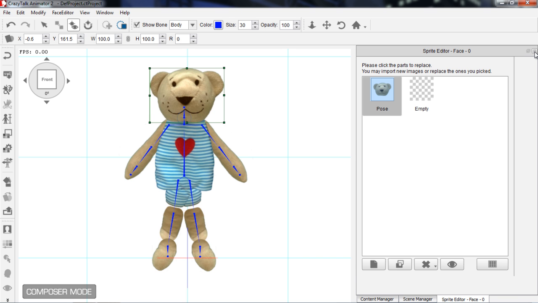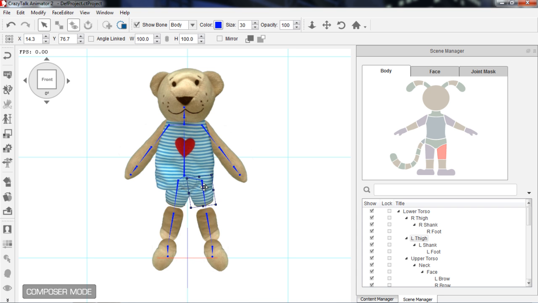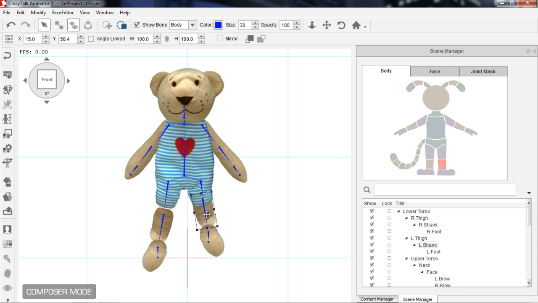Now that we have all the sprites replaced, we can go out of sprite editor mode, and I want to get these sprites into position. Let's bring that thigh a little bit over this way, and this one a little bit over that way. There we go, that works out quite well. And I want to bring those knees up a little bit to rotate, and we can test that out.